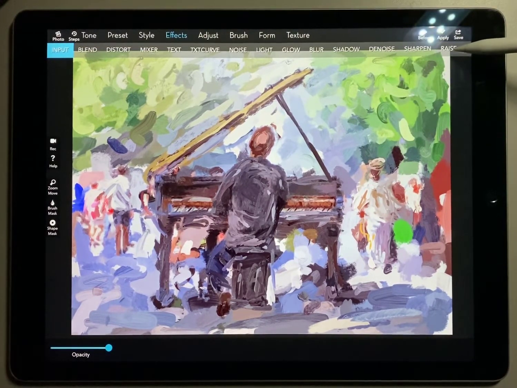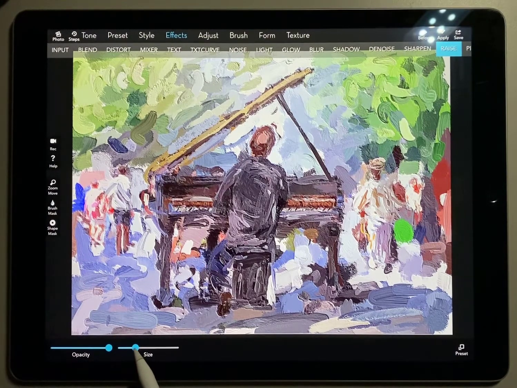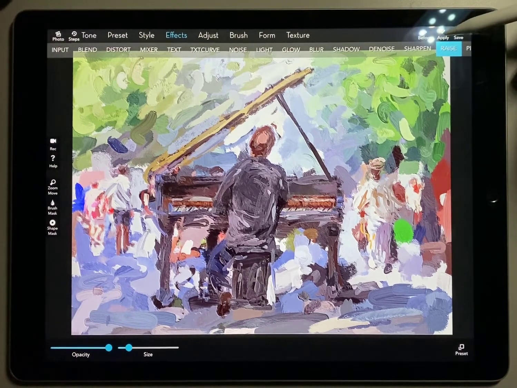Instead of sharpen, I'm gonna use this raise effect. So we have the brush strokes really popping up now, and the texture of the brush strokes is getting more visible. I'm going to decrease the size to 0.15, and that will do. I press apply and save the image.